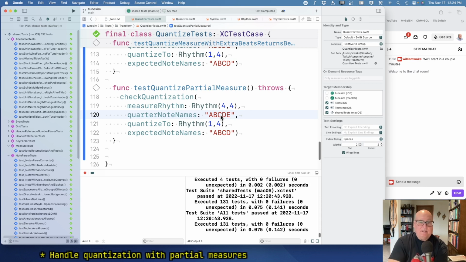Now the question to me is, if I only have ABC and I quantize to a rhythm 1/4, I kind of think I should get ABC. But the tricky thing is I don't know if ABC is the first beat or the last beat.